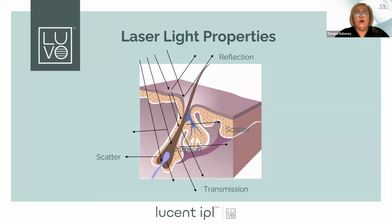So it is important that we're aware of scatter. When light, energy, lasers, IPL go into the tissue, they scatter. They're not considered a straight line. So you should be 1 finger length away from something you do not want to target when you are using this. With a laser, I recommend 2 fingers because I don't want to mess with somebody's artwork. I don't want to mess with somebody's eyebrows. So if you mark it out, you're safe. You're not going to cause an effect or an adverse event if you're doing that.